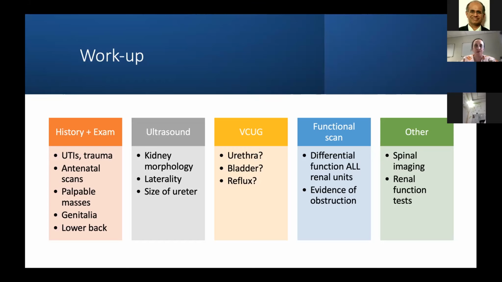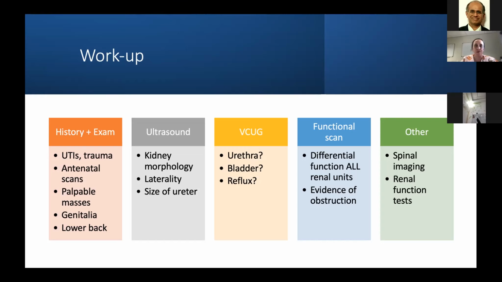So when you're looking at a patient who has presented with a UTI or who has a history of antenatal hydronephrosis, you're going to start with ultrasound because it's the least invasive and the easiest to start with. The first thing you want to know is the kidney morphology. Specifically, how much hydronephrosis there is, if there is hydronephrosis, and whether or not the parenchyma is affected. So is there parenchymal thinning? Is there evidence of parenchymal scarring? And then also the size of the kidney.